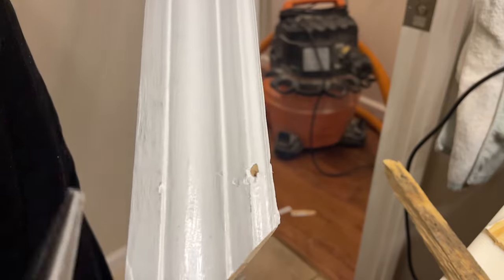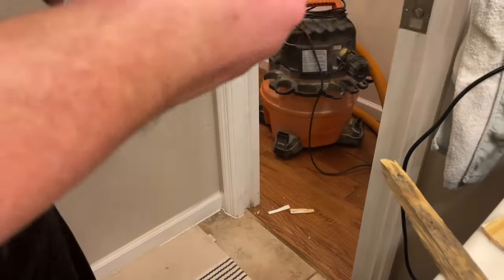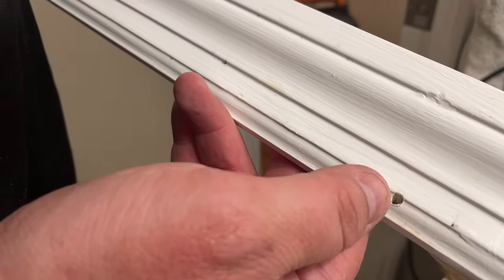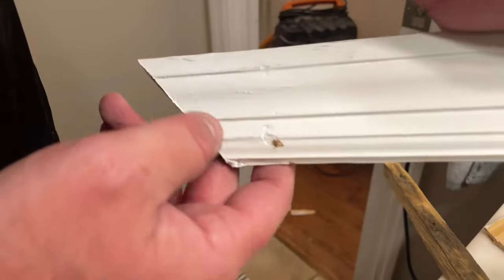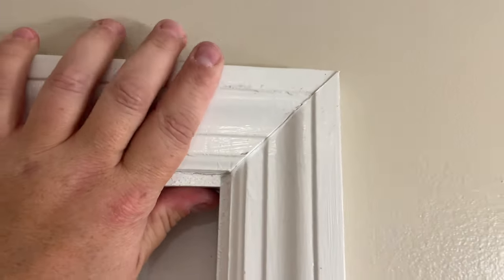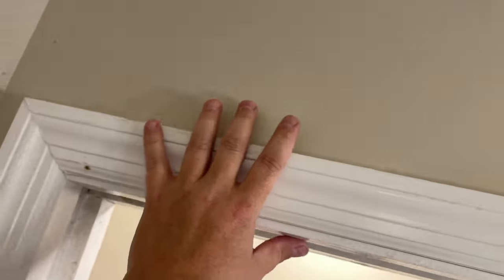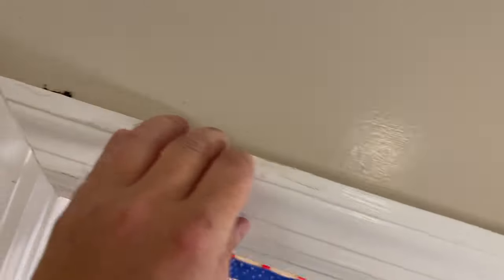Man, the caulking and finish work in this house is horrible. Anyway, so now what I've got to cover up when I put this on is two little nail holes where the old brads were already popping out anyway. Try to match up the caulk lines I already had. Maybe I'll drive a little finish nail, maybe just one in there to hold it in place and reuse one of these holes anyway. But I think what I'll probably do is hit it with a fresh bead of caulk across the top. Yeah, look, see, that's damage left from the last guy.